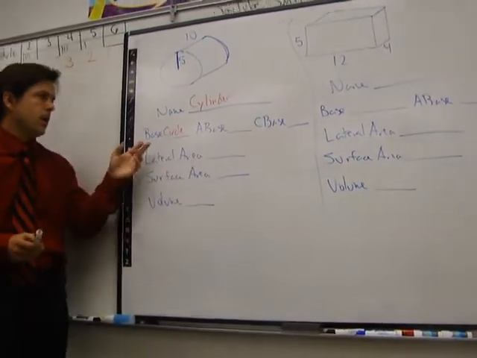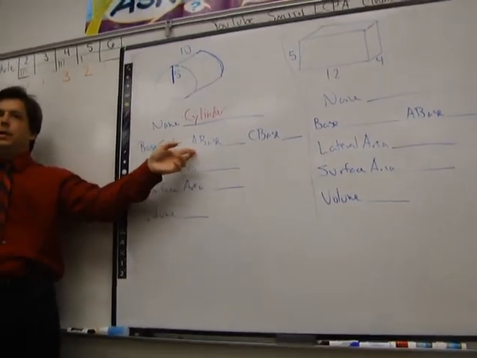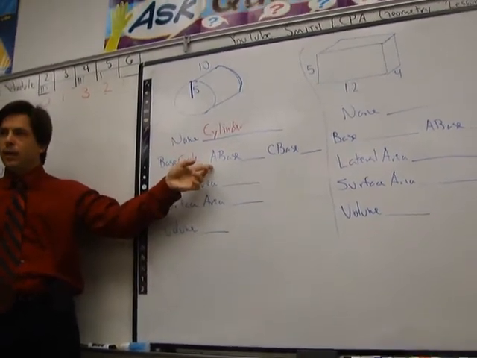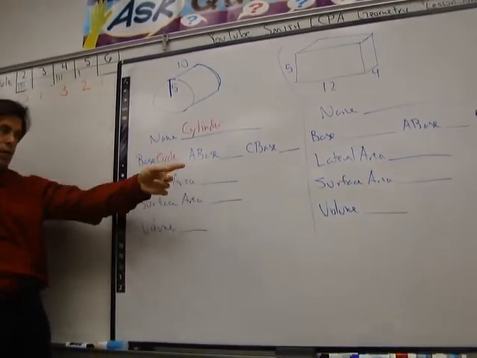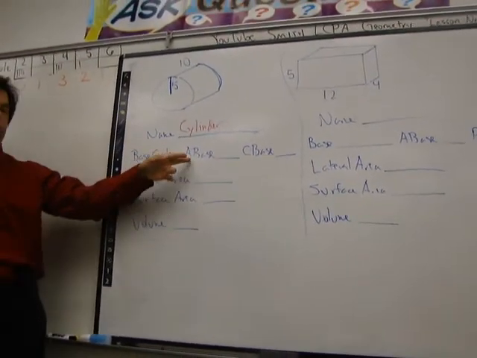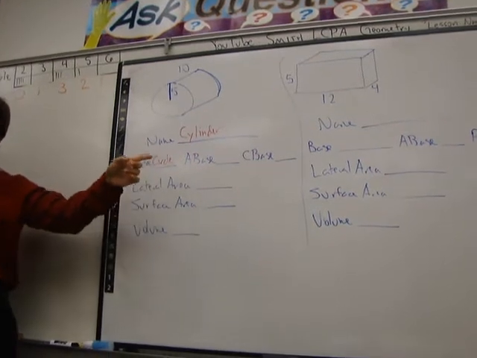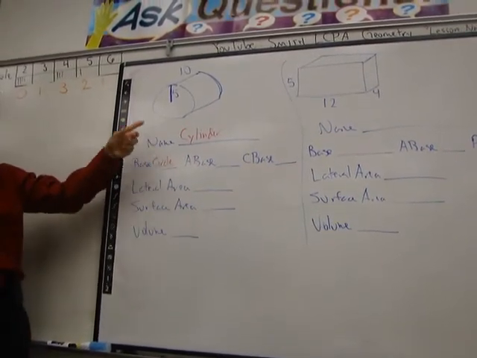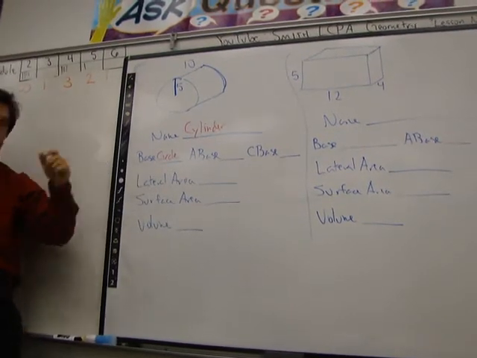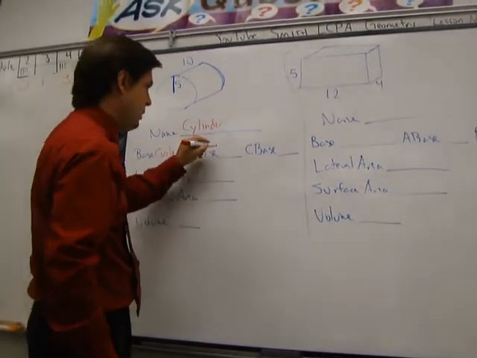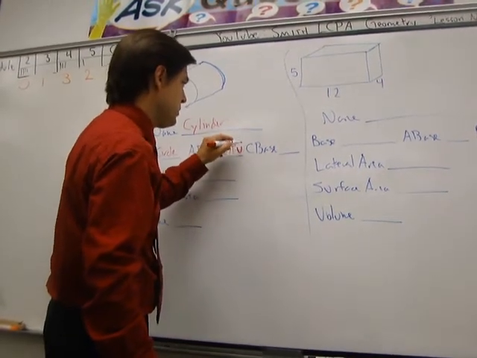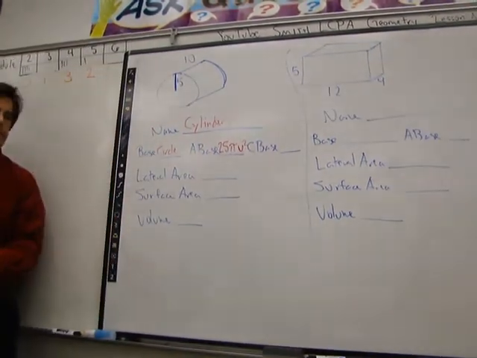Okay, so then what does Base mean? Not the number. It means the area of the base. In other words, the area of the circle. So it's pi times the radius squared. So what was the radius of that circle? 5. So it's 5 squared? 25. So the area of the base is going to be 25 pi units squared.